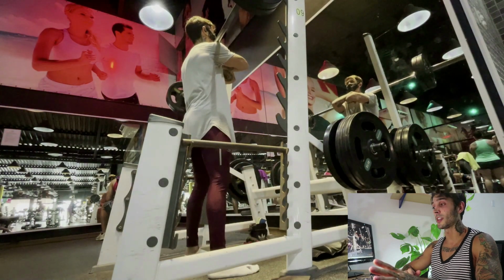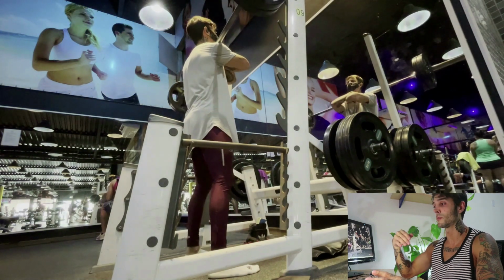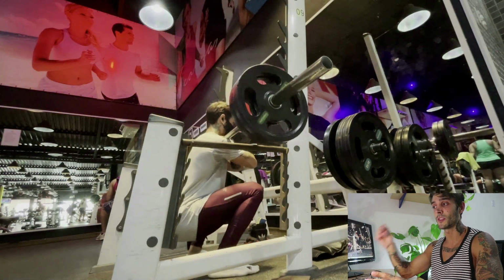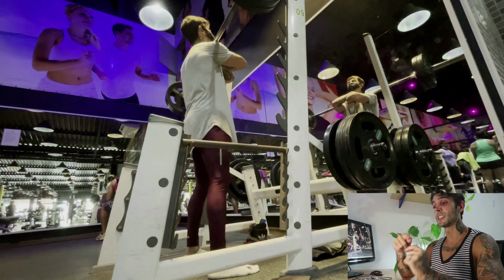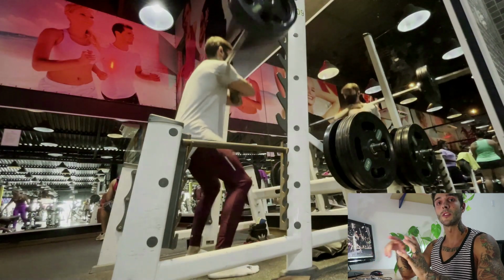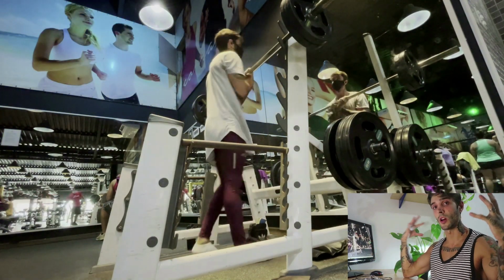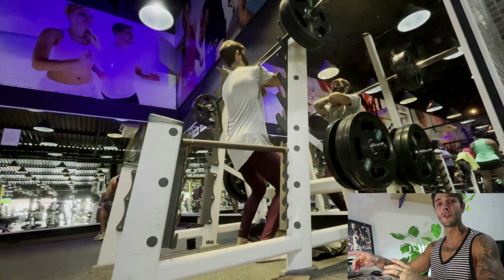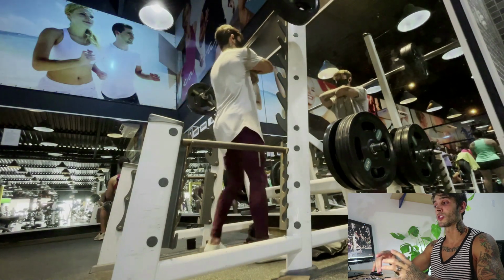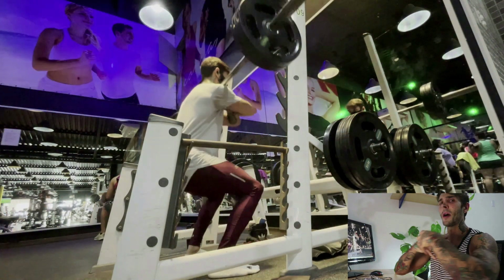And it's interesting, guys, because the front squat is another very uncomfortable exercise for me. I hadn't performed this for a very long while. And it's interesting how you have to drop the weight compared to the back squats, right? With back squats, you can overload the bar a lot, but with front squats, it's so much harder. I feel it a lot in my core and also in my whole body really.